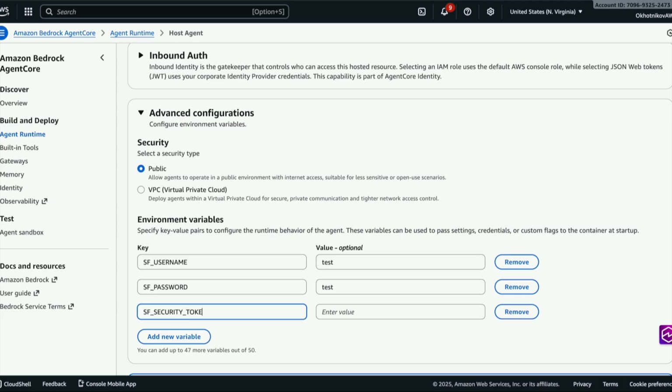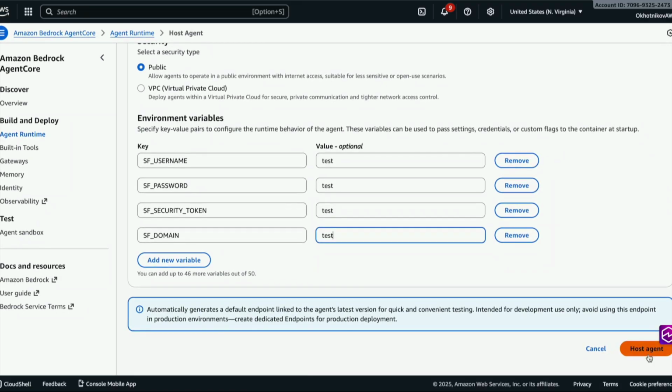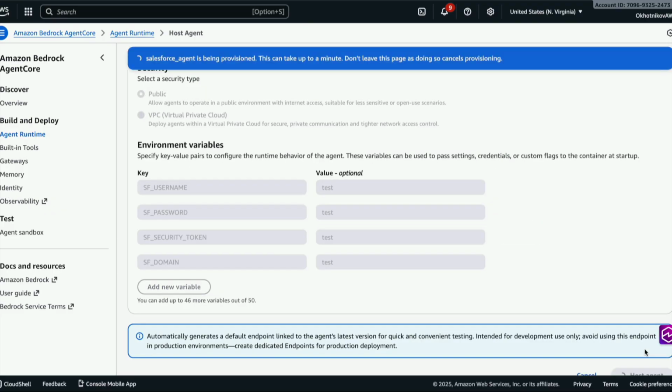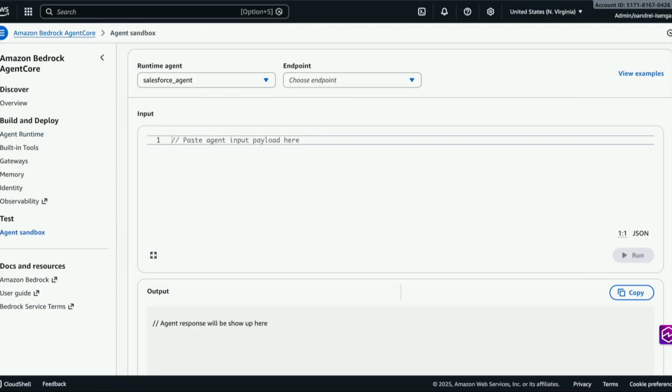Again, this information never leaves the boundaries of your VPC. This information is never shared with the vendor. And you can also store those credentials in the secrets manager. And instead of providing environment variables here, you can reference them from the agent directly, which is much better for the production than when you need to do the regular rotation.